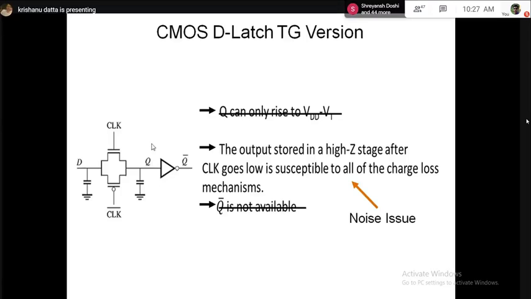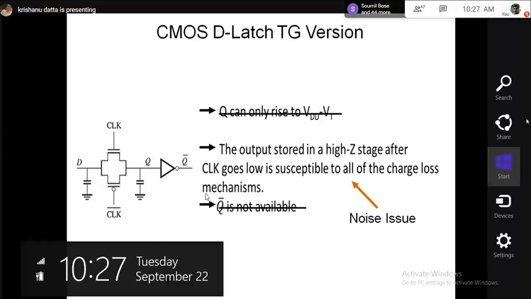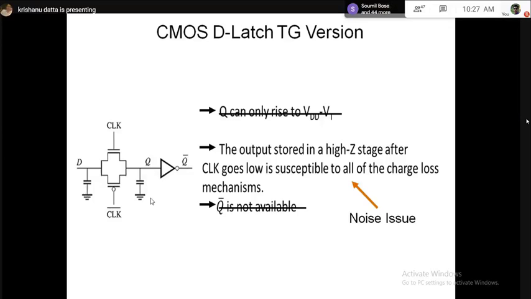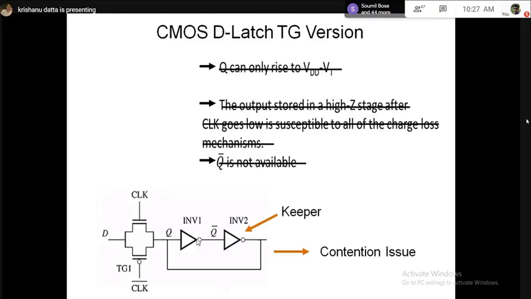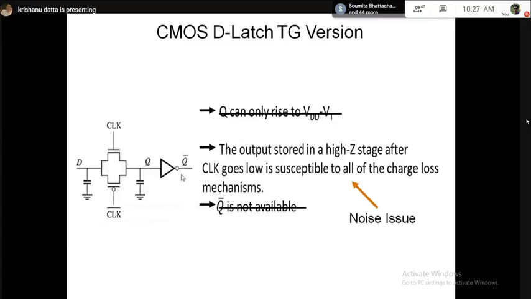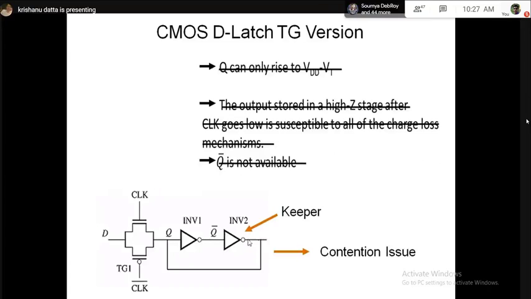So how to solve the noise problem? This is the last problem. We have to make sure that when the memory is holding the data, the clock is 0 and the data hold is strong. The data hold is not weak. So to solve this noise problem, this is the circuit that is used. You have already seen that for Q bar, there's an inverter in between. Now we introduce another inverter called inverter 2. And the output of that inverter is now connected back to Q.